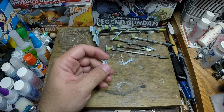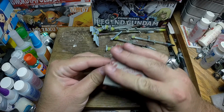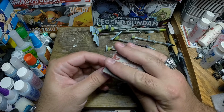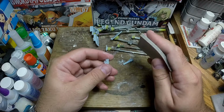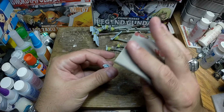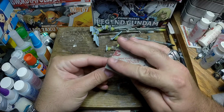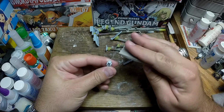Like a yellow disc sponge, yeah, one of those. You can also change up textures by using the ones that have the scrubbing pads on them, and you can change the texture and scale depending on which one you use.